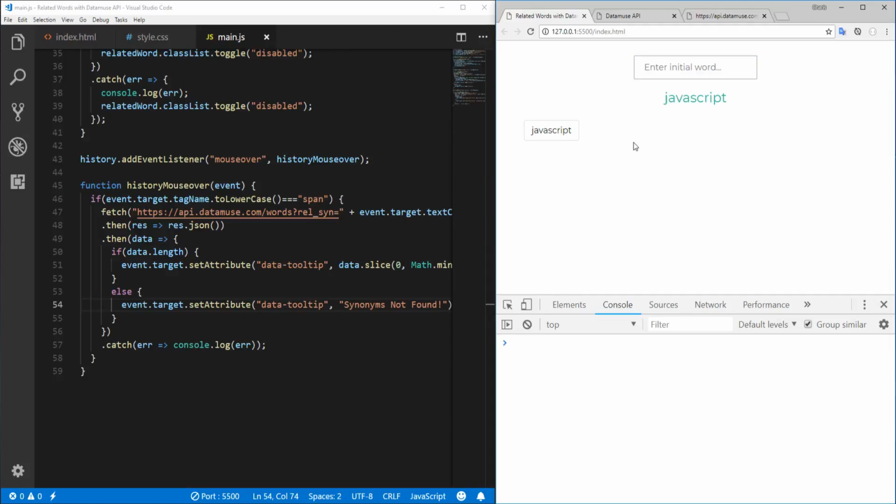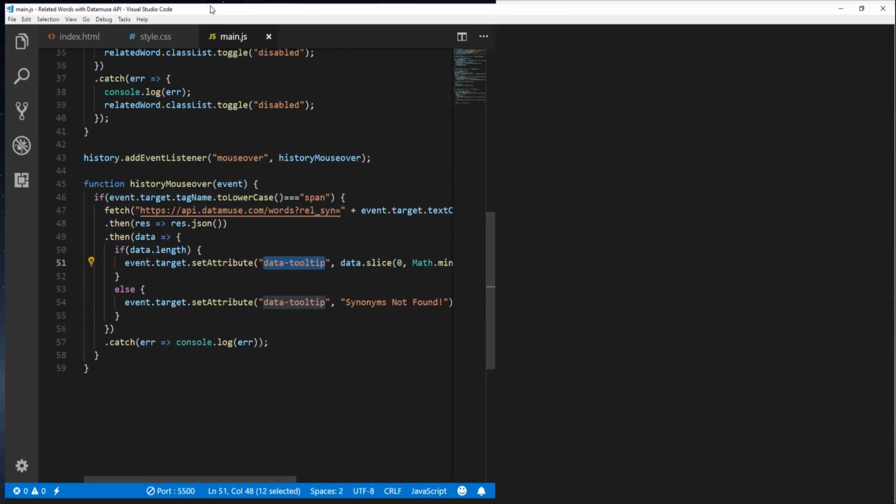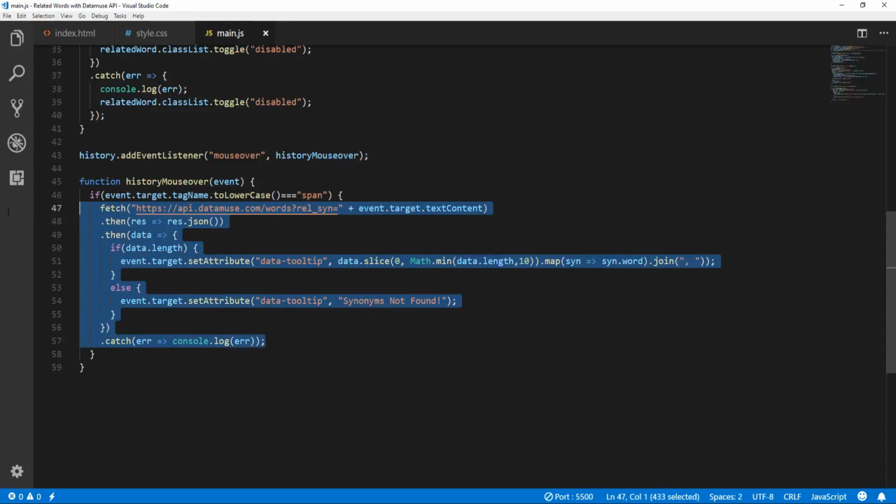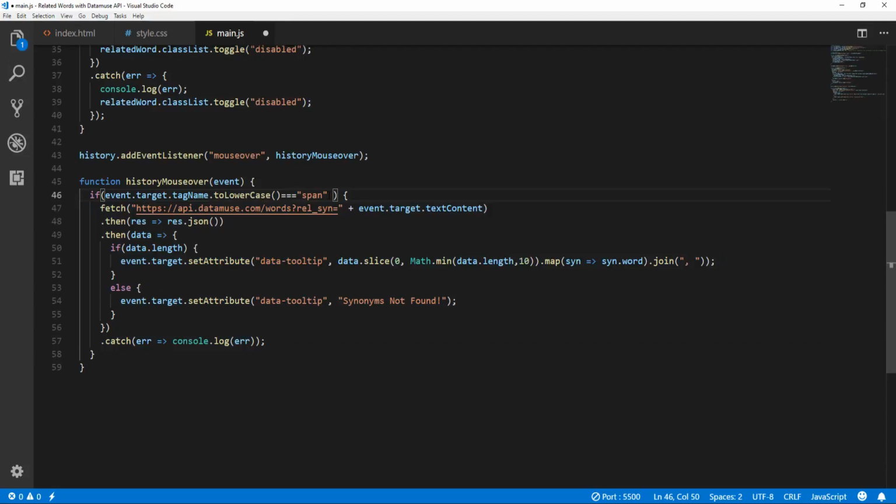Okay. Now, one more improvement we could make would be to avoid making requests to the Datamuse API if the data tooltip attribute already exists, since in that case it would mean that we already have the data and there is no need to request it. So let's do this. Before proceeding to the request, we also want to check that the target element does not already have the data tooltip attribute.